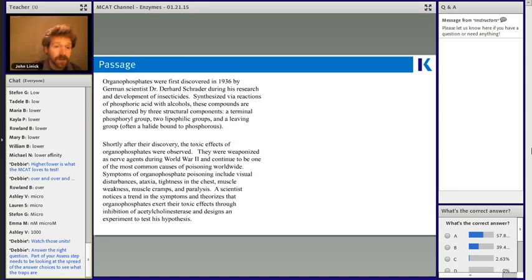All right. So here is an example of a passage. We're not going to spend too much time going through the whole passage. Instead, I'm just going to give you the outline. We don't really need it. It's fine. So we're talking about these organophosphates. So, history of them. The short thing is organophosphates, good thing, bad thing.